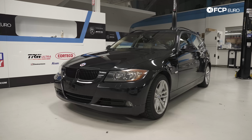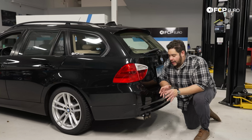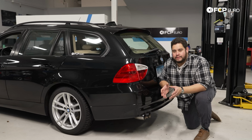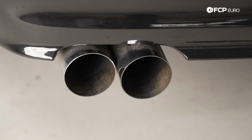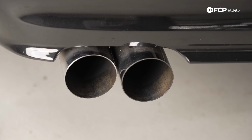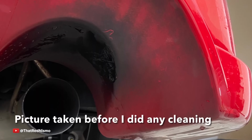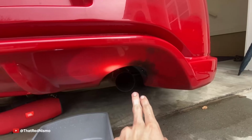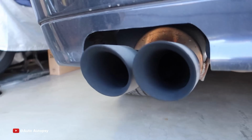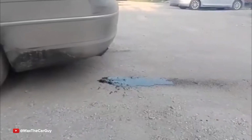Continuing on with the basic exterior of the vehicle, the other thing that is very easy to look at and will give you a good telltale sign of what kind of mechanical condition your vehicle is in is the rear portion of the exhaust where it exits. If you have a car that is covered in soot, maybe it's stained, that can mean that it's either burning a lot of oil, running super rich. If you have an exhaust tip that is super cruddy looking, it's filled with oil, or maybe it's filled with coolant residue, meaning a bad head gasket.